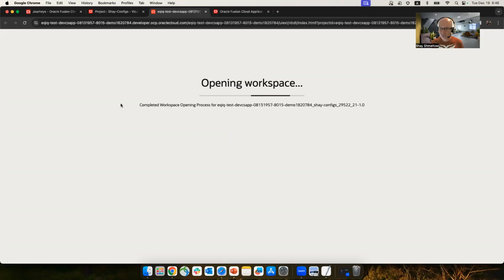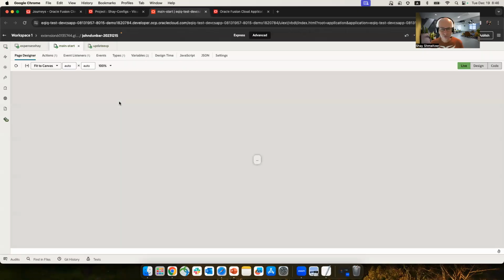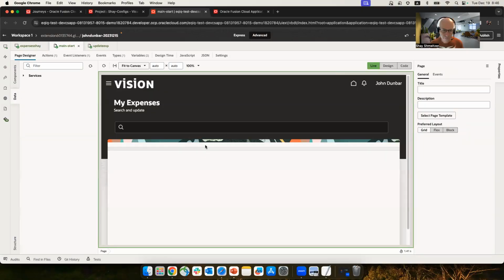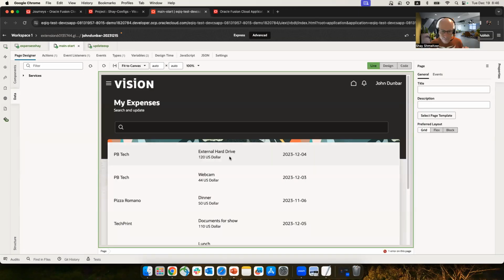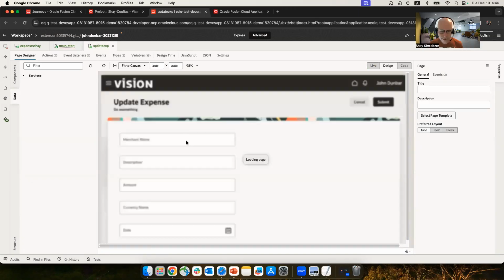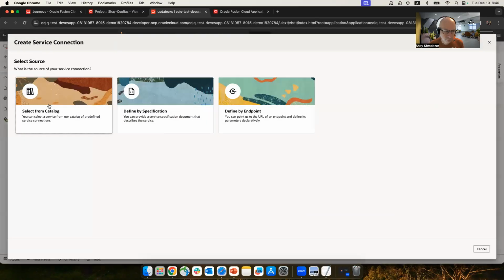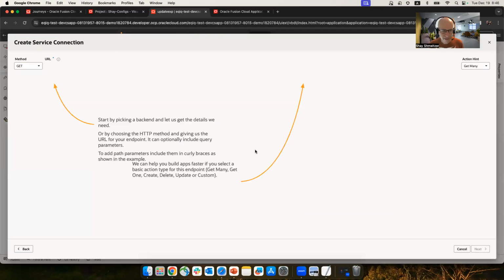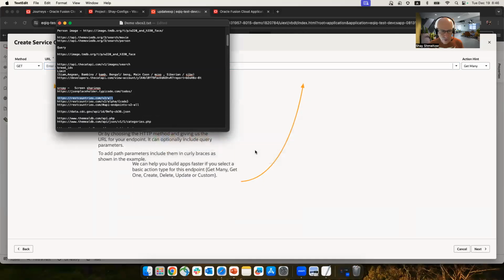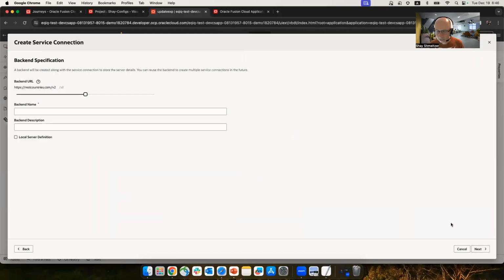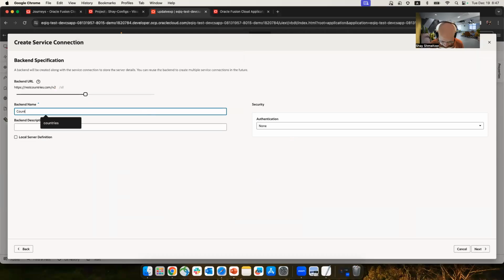And that's that if you wanted in your extension to connect to an external REST service, you can do this. So if we were looking at a specific expense in our application and we wanted to get data from some external REST service, I can go into the services, and just like I added a service connection from the catalog, I can also go to an external REST service. So if I pick up this URL, for example, and paste it here, next, I'm going to create a connection to a REST service that gets me a list of countries.